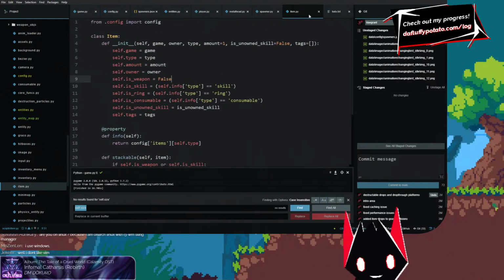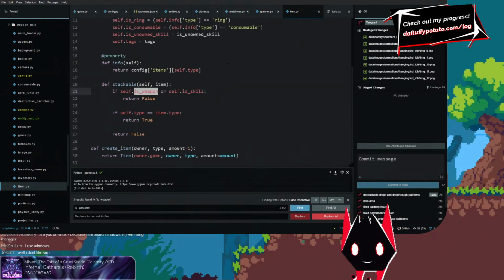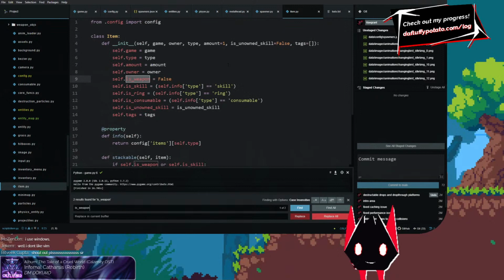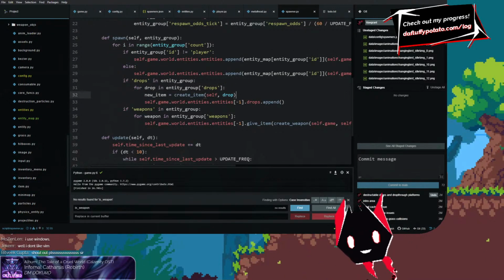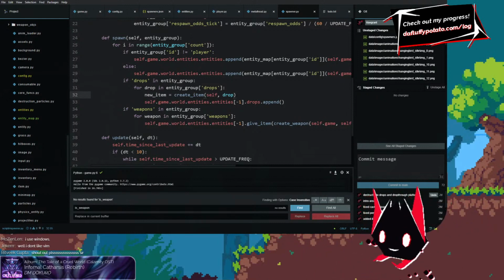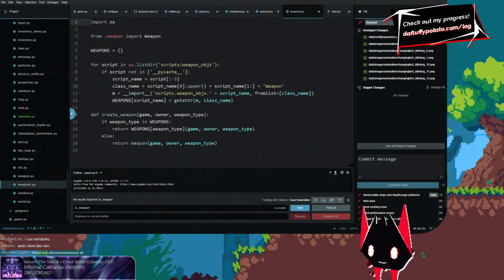Oh, does it not know? Okay, wait. Where does is weapon come from? Okay, so I guess I have to determine whether or not it is a weapon, and I have a system for doing that.